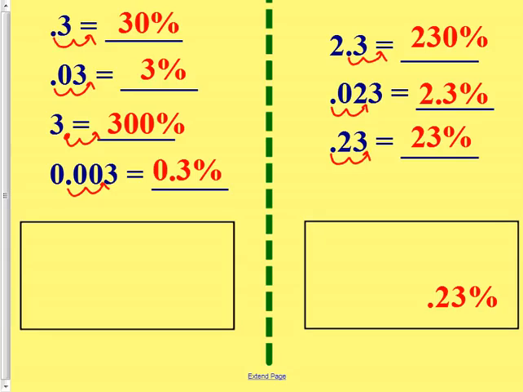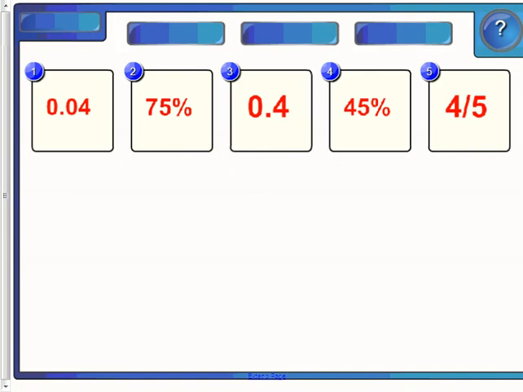All right, one more thing I want you to think about is what if we needed to put fractions and decimals in order? If we looked at some numbers, would you know how to put them in order? So I want you to take a look at these and see if you could put them in order from least to greatest. Now remember, think about what you're going to need to do. Can you just put the numbers in order the way they are? No, you can't do that. You're going to have to make them either all fractions, all decimals, or all percents, and then put them in order. So give it a try, see what you get.